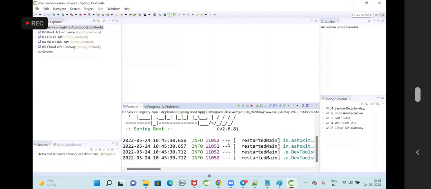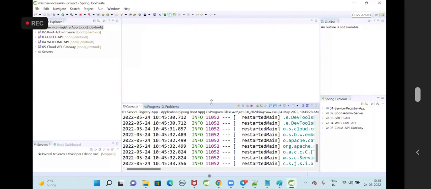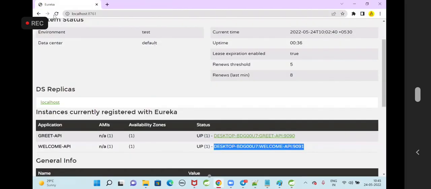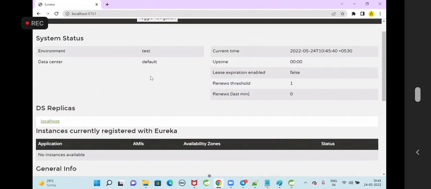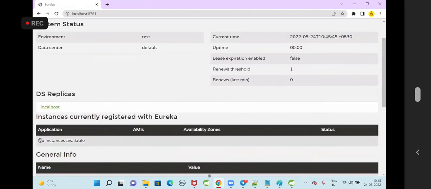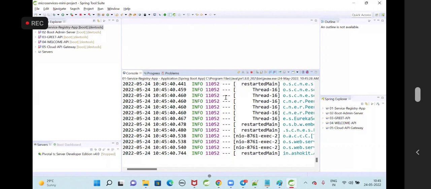My Eureka server is going to start now. It will run on the port number 8761. Observe carefully. Yes, Eureka is running on the port number 8761. Currently, is any instance registered? No, nothing is registered. Fine.